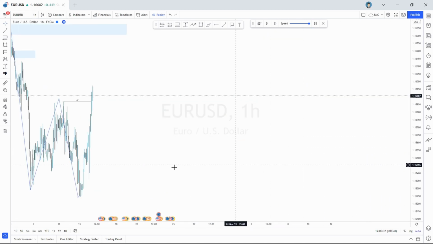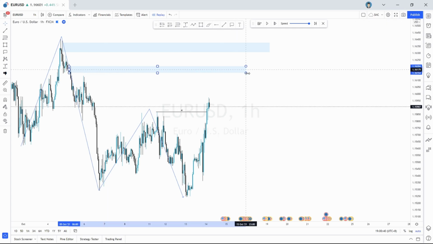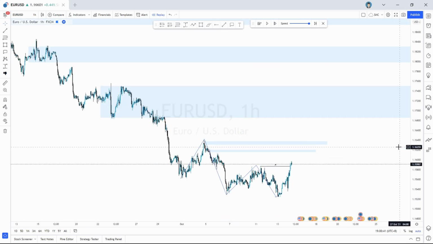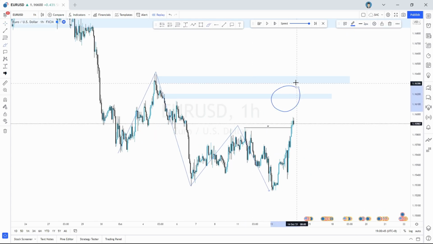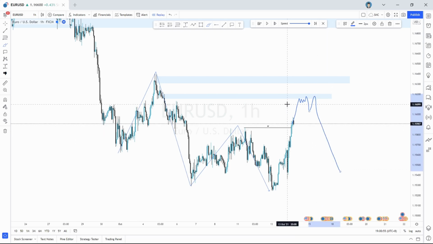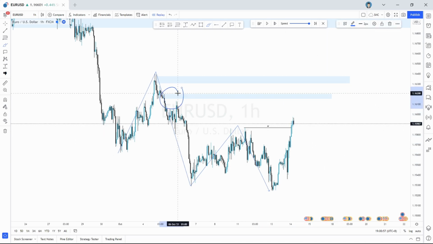Now what we can do is, it doesn't matter which POI or which supply or demand zones you look for or mark up. It matters how you approach that zone. For me, I look for confirmation, and if it gives confirmation, then it's a good sell, because no one can predict whether price will bounce from here or here. If it stops you out, then you would say, well, bad luck.